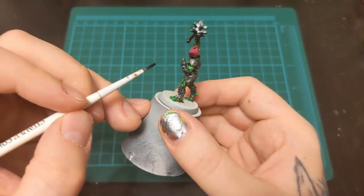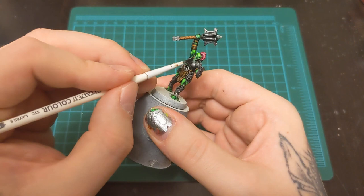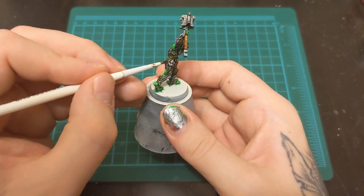Right, Nuln Oil Gloss, right? That's to keep that shiny look. So we will get the different tones of the dull versus the metallic shine, but this is going to sort of marry them together, right? It's going to really enhance the shadows. It's going to sit in there and darken them. And we're also going to get that glossy, shiny finish that's going to tie everything together.